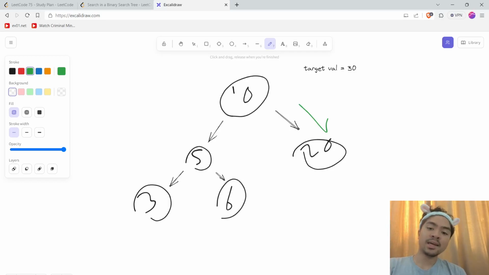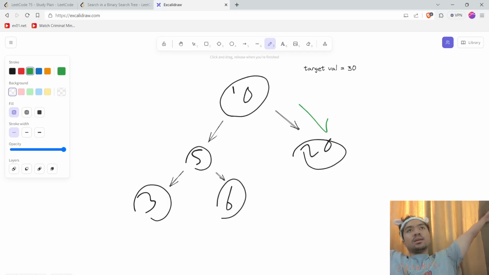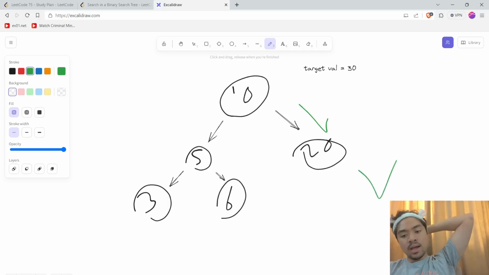We're at this 20. Is 20 more than or less than 30, our target value? It is less than. So since the target value is more than 20, we have to go right. So we go right, and then we're at the point where our base case is reached: we're null, so we just return null.